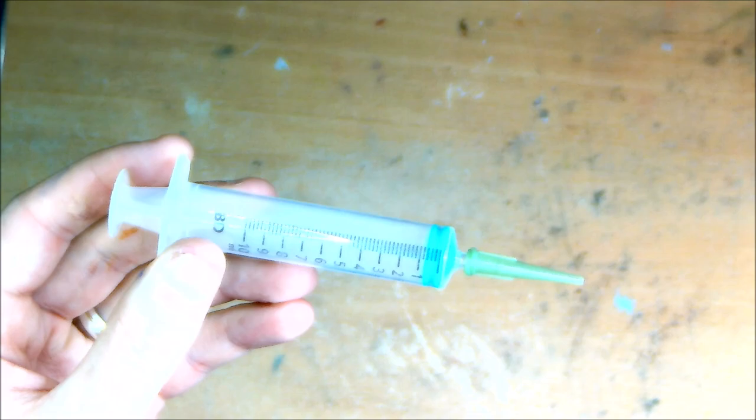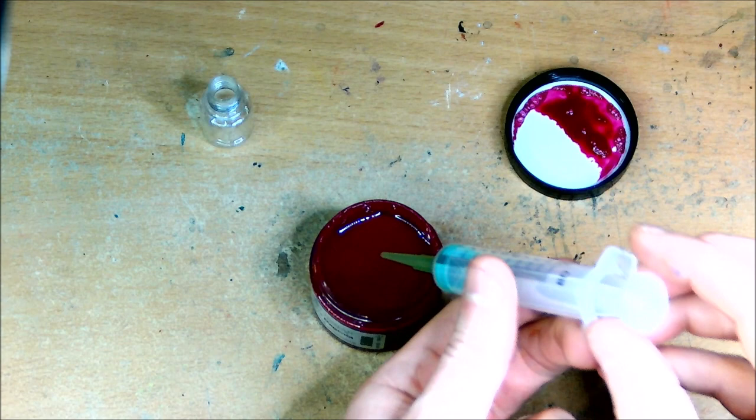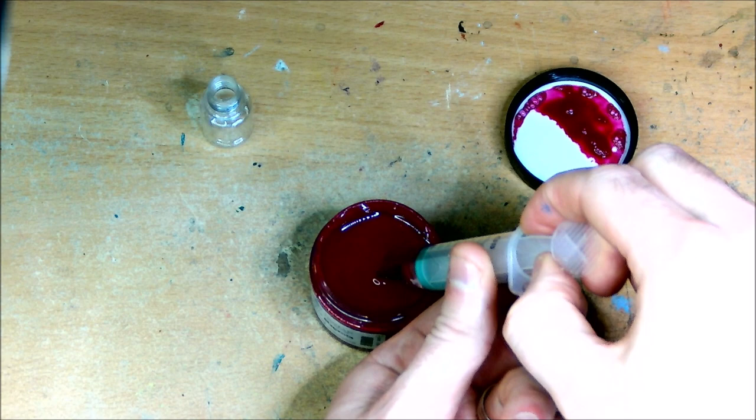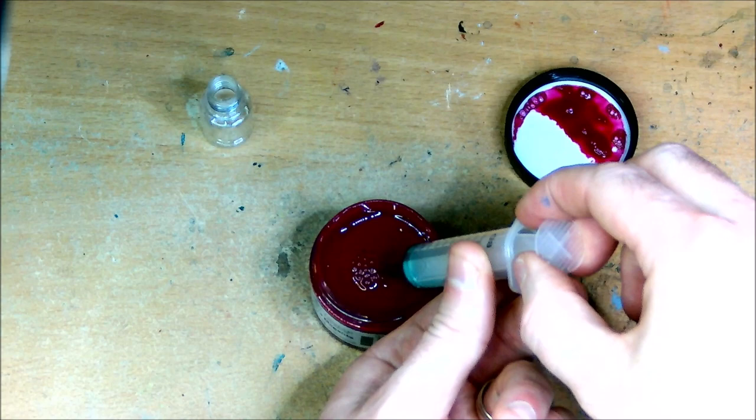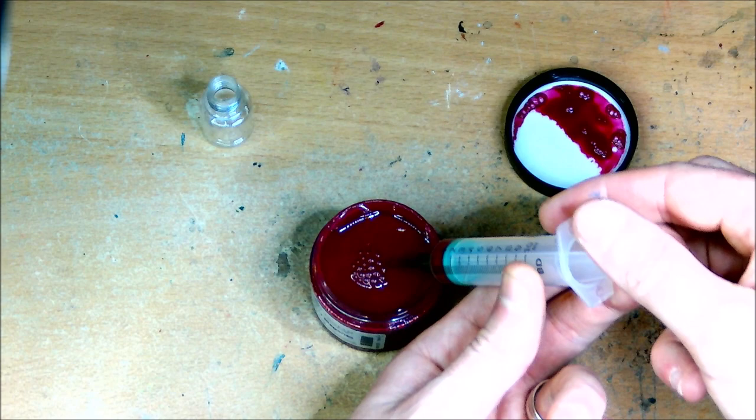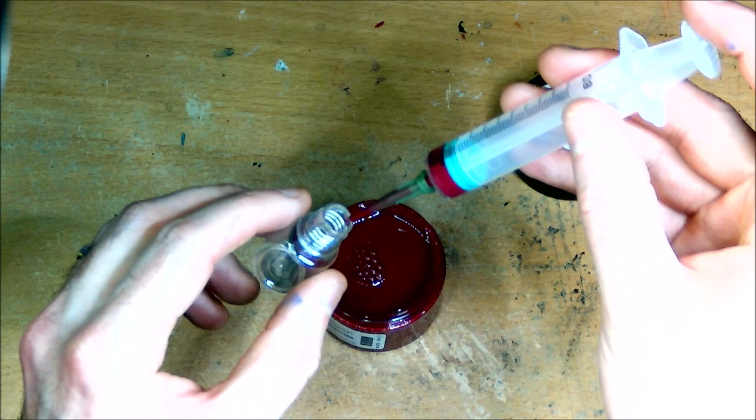Taking one of the general purpose syringes, attach the dispensing tip making sure it's on tight, and then find the first color you need—in this case, magenta. Then, putting the tip below the surface of the paint, draw up around two milliliters of paint and then push the plunger back down so you expel any excess air in the barrel. Then draw the paint up again to the desired level. Because we'll also need to use the advanced syringe for this color, we'll only draw one milliliter of paint. Then take your bottle, make sure the tip is inside it, and then dispense the paint into the bottle.